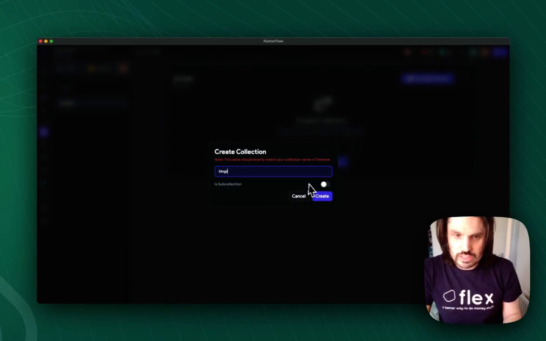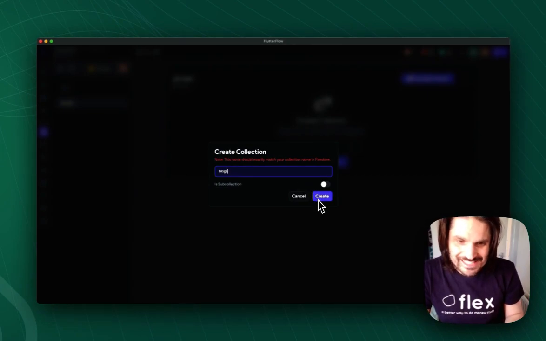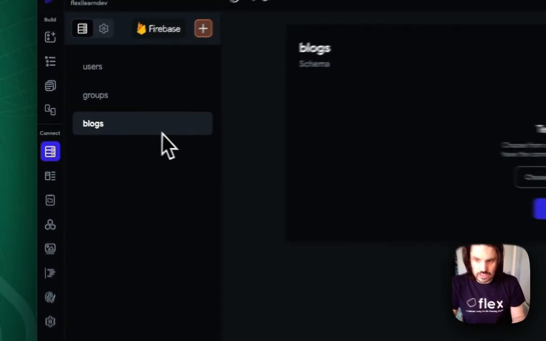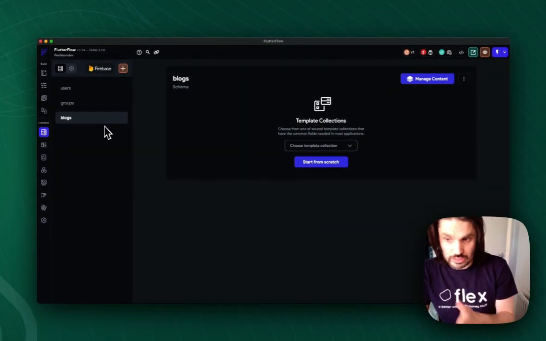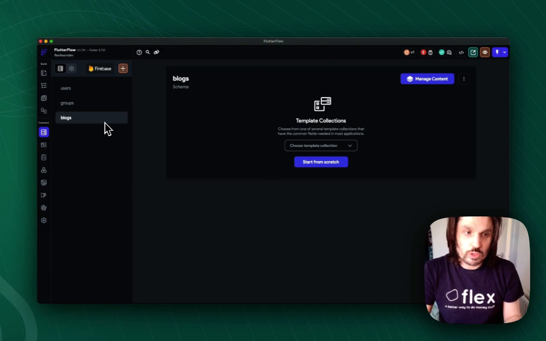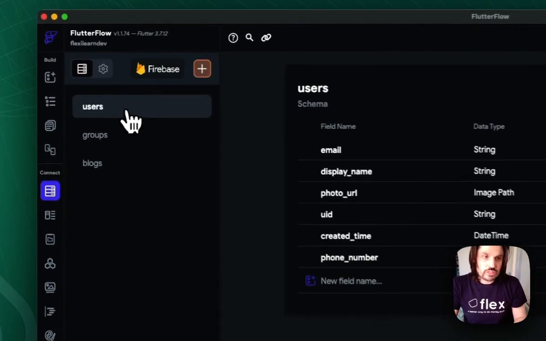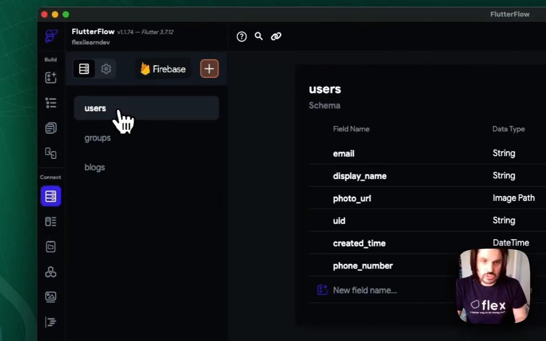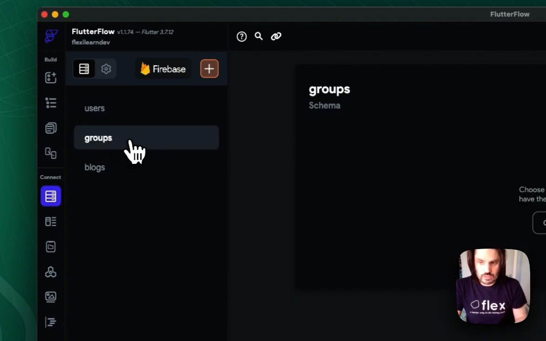In this scenario, we have blogs that are the main content, and we've got premium blogs and free blogs. And then admins, we want to be able to edit blogs or potentially upload a new blog, or be able to do different things in your app. So these are basically our three different collections. Users is for users. Groups is literally just going to define what the groups are. And then the blogs, which is a collection of blog posts.